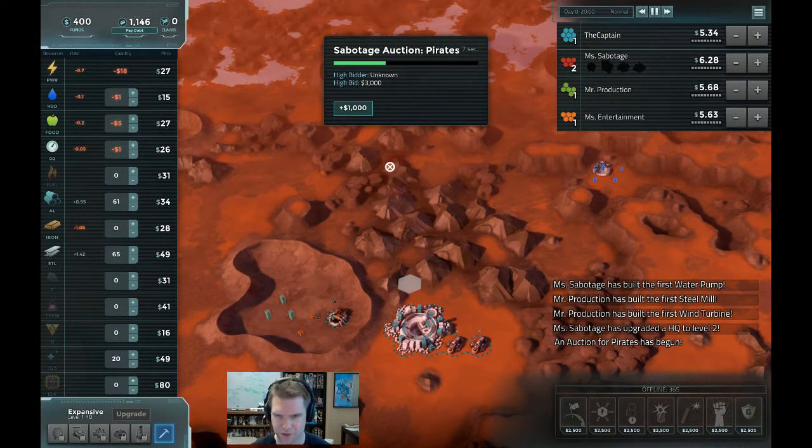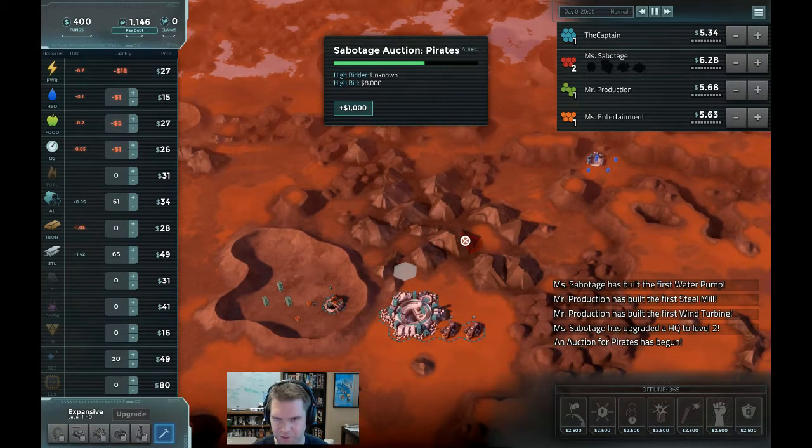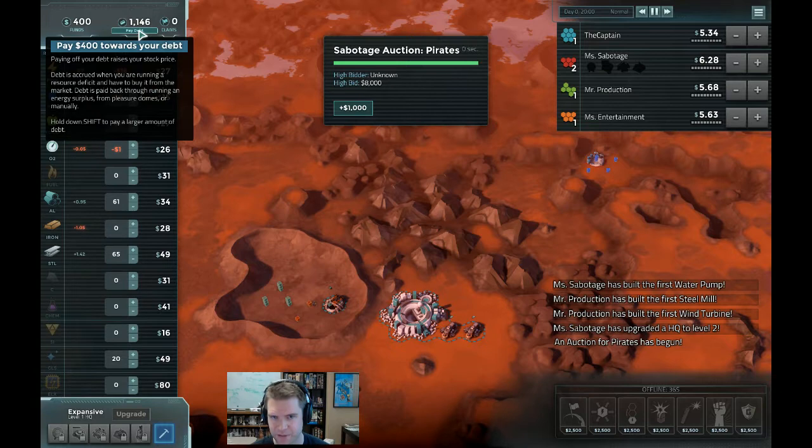So here's a pirate auction. So in auctions, you're bidding against everyone else. You spend debt to win the auctions. I'm going to ignore it for now. 8,000 is a lot for a pirate auction early on. But see, I only have $400. I can still bid. It'll just add to my debt.